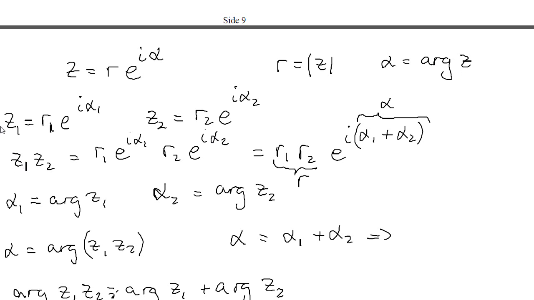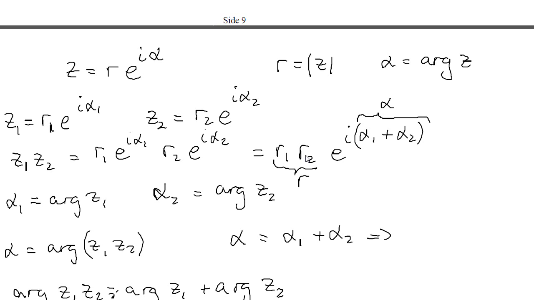So if we now have some particular examples of such numbers, call them z1 and z2, written in this way, then we can multiply these two complex numbers with each other, and we obtain this. We can rearrange because the factors are rearrangeable, and we obtain a new r for the product.